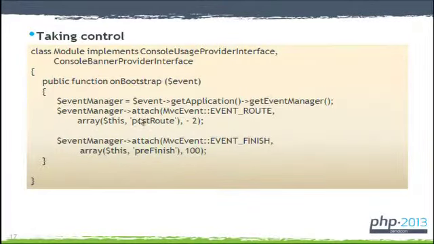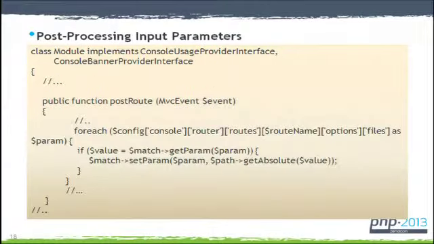So here you have an attach method. Priority -2 means, or priority lower than 1 means, that this event listener will be executed after the actual event route, and priority higher than 1, in my case it's 100, means that it will be executed before that. I named them on purpose like post-route and pre-finish, just to give additional hints when they will be executed. So, now, how is the actual post-processing of the parameters?